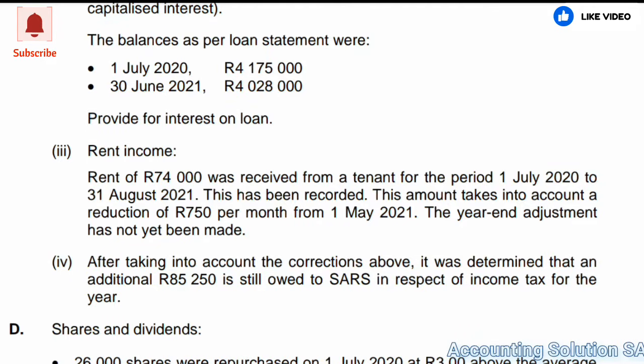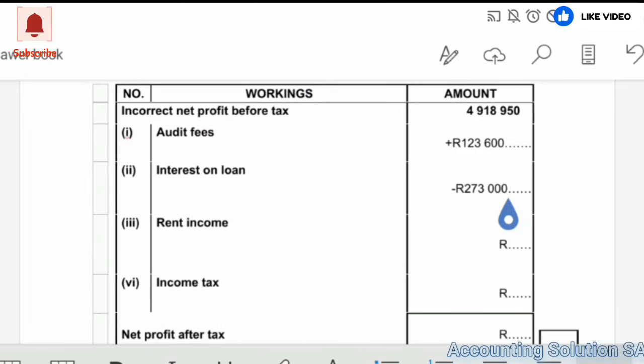Okay, then what we have to do, firstly, let's subtract the reduction because we are reducing for August and September, for July and August, those 2 months. Okay, which means that we have to say 5,500 minus 750, then it's gonna give us 4,750. Then we multiply by 2 in order for us to get 2 months' rent. Okay, then it's gonna give us the total of 9,500, which we are going to subtract under our income statement.